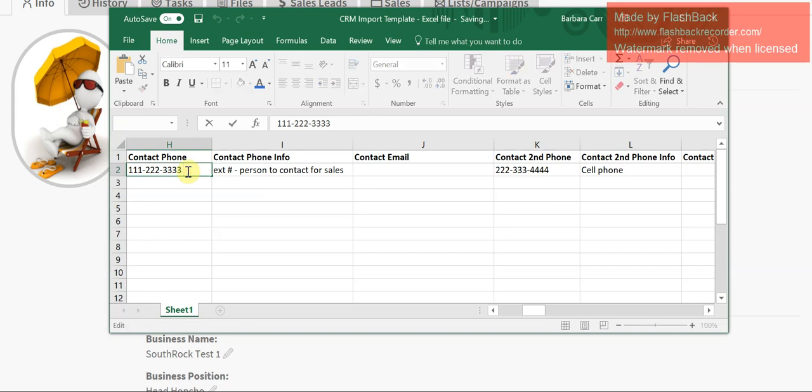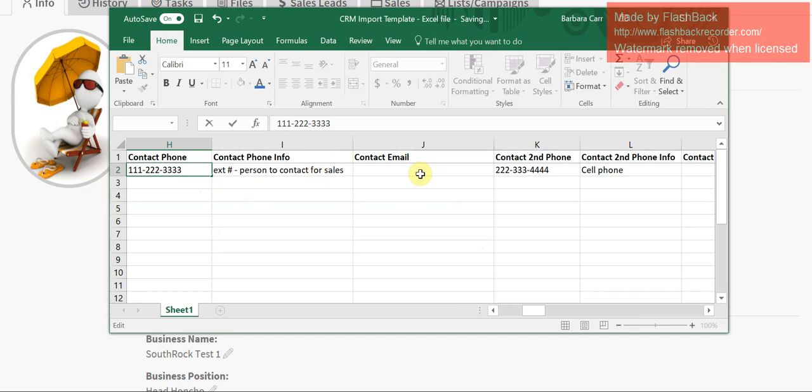So for example, if it comes up as an extension, and that is text information, you would want to take that text out. So you would want to remove that, and you could put that into the contact phone information header. So you could put that extension number in there. Any text information that you would like about this contact phone.